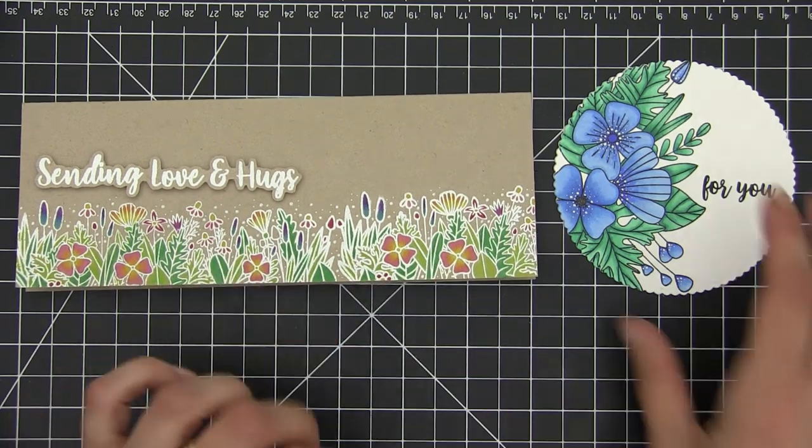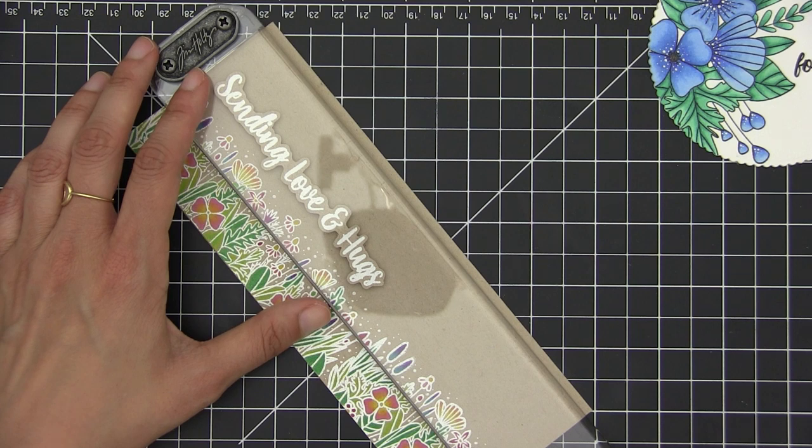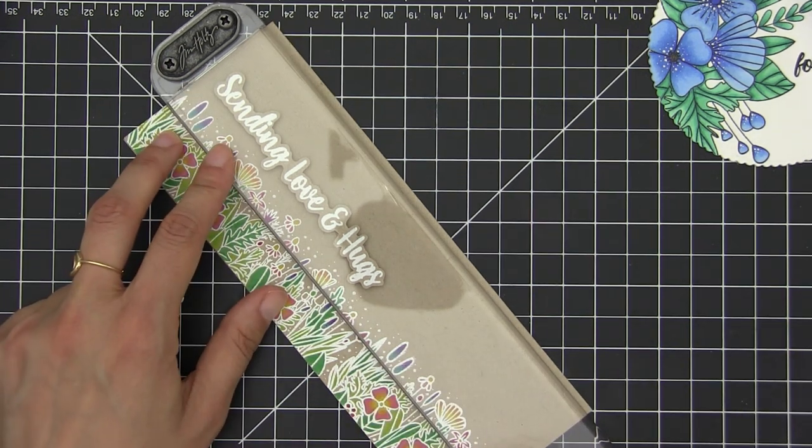And the cards were almost ready, but I changed my mind in the last minute and decided to add a false stitching edge on the Kraft one.